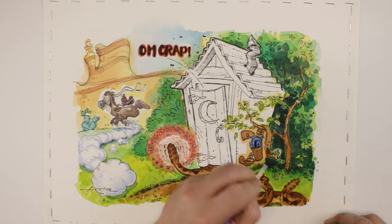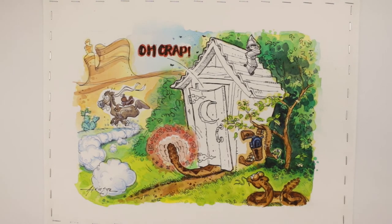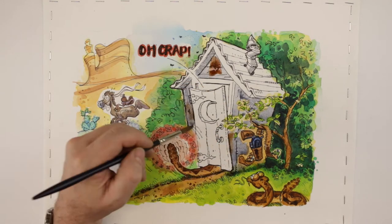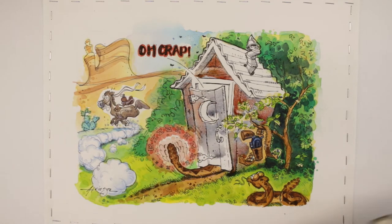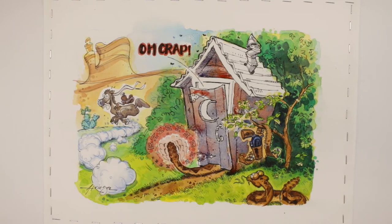Now the colors of everything become less saturated as you go back in the distance. That's by design. I want that horse back there. I want you to obviously be able to see him, but at the same time, I don't want him too important. And so I made sure to knock back the intensity of those colors.